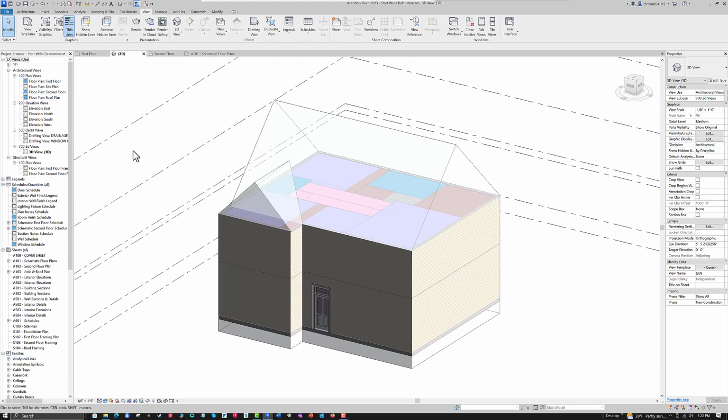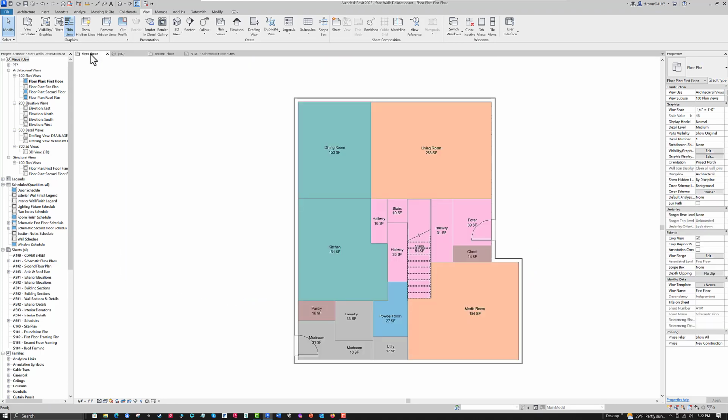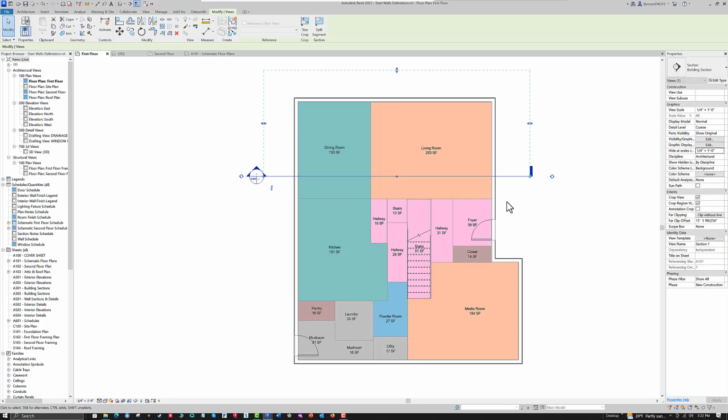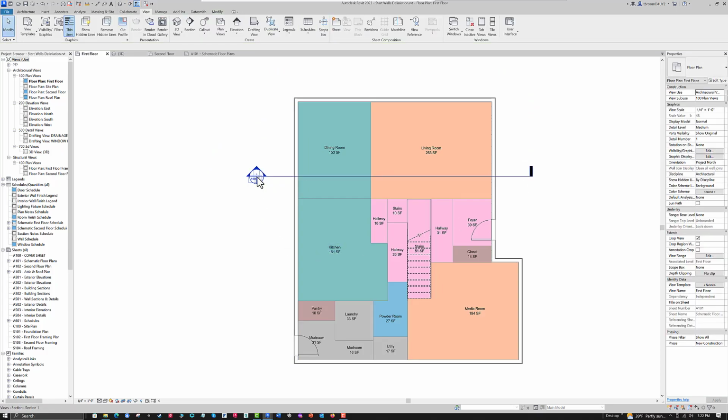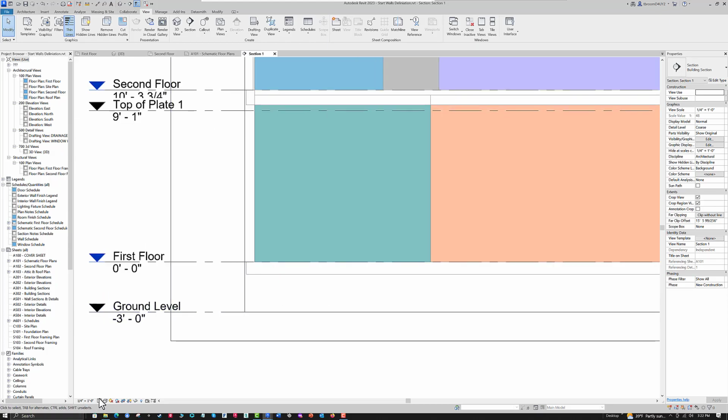using our mass builder. Another thing we need to do is fix this foundation. I'm going to go to the first floor and create a section through here. I'll show you what we need to do. I think I'll change my level here to medium and maybe even shade it.